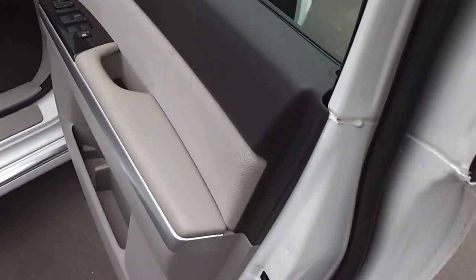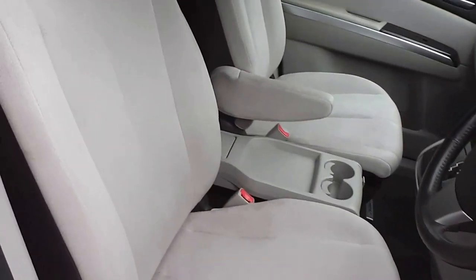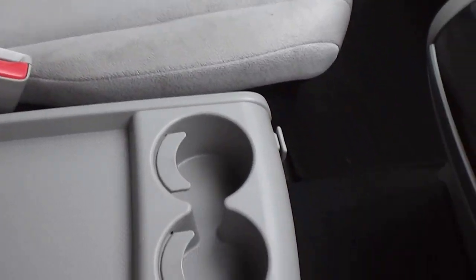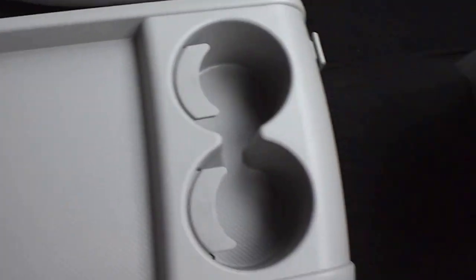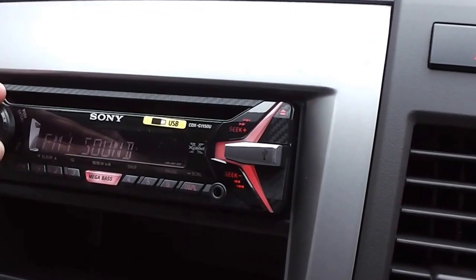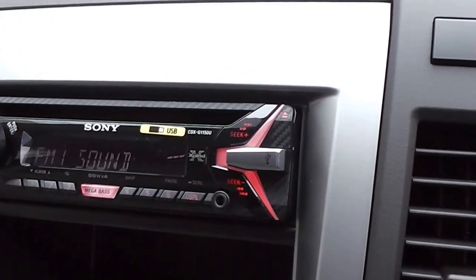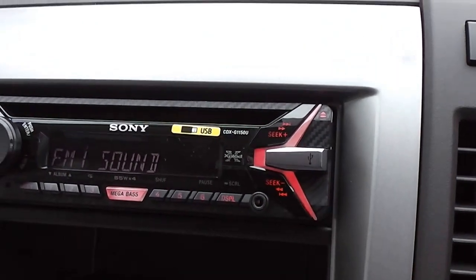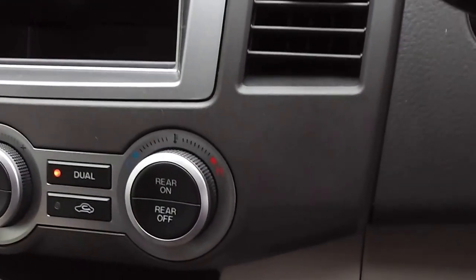Let's step inside and have a look. It's got the beige trim throughout with armrests in the front seats that fold down out of the way, and there's also a tray that can fold down as well. We've just fitted a new Sony CD player with a USB port and auxiliary input. There's also dual-zone air conditioning so you can set the temperature in the rear differently to the front.